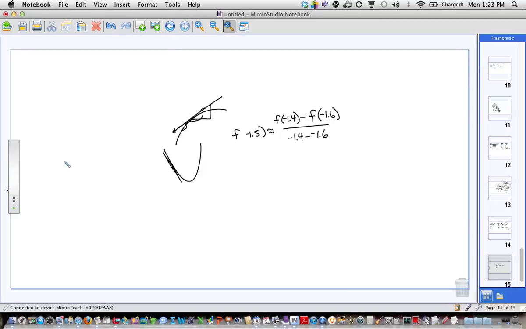Right? So we would just go on each side. All right? And so now, since they gave those values to us in a table, some of your homework is going to be like this. You're going to get a table of values. And it's going to be really simple. I mean, some of them are very simple.